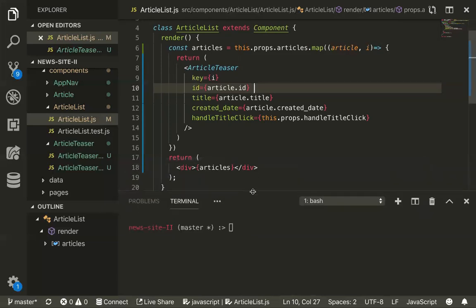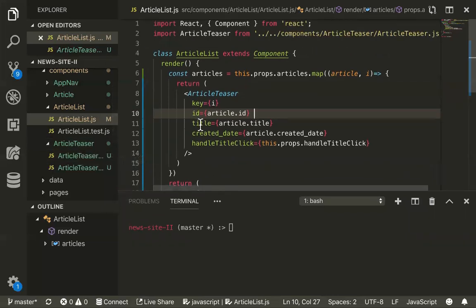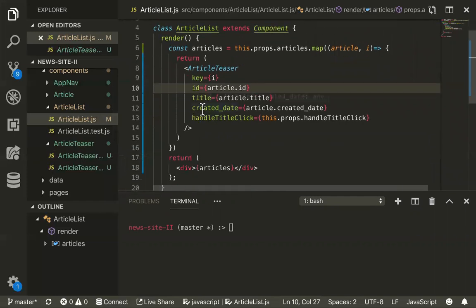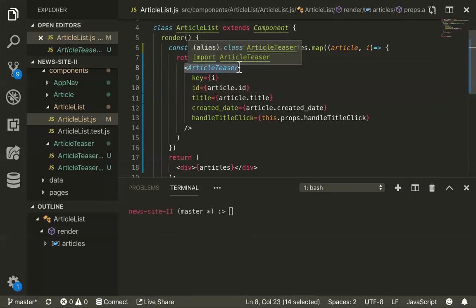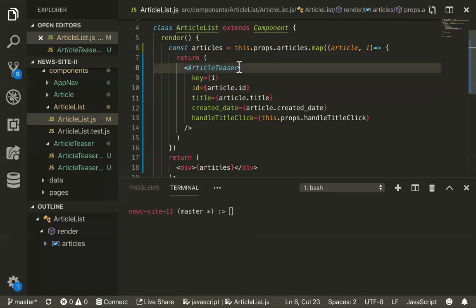Can we see it? We will. It shouldn't be different. We should have the article. Well, this is a brand new component. We haven't seen this one yet. This is article list, and an article list renders a bunch of article teasers. So we're really going to start getting into the nesting of these components now. That's going to start to become a little bit more complicated, and something you're just going to start to train yourself to keep track of.